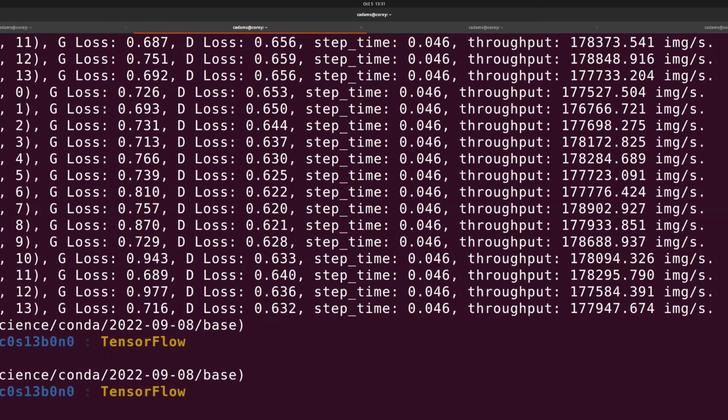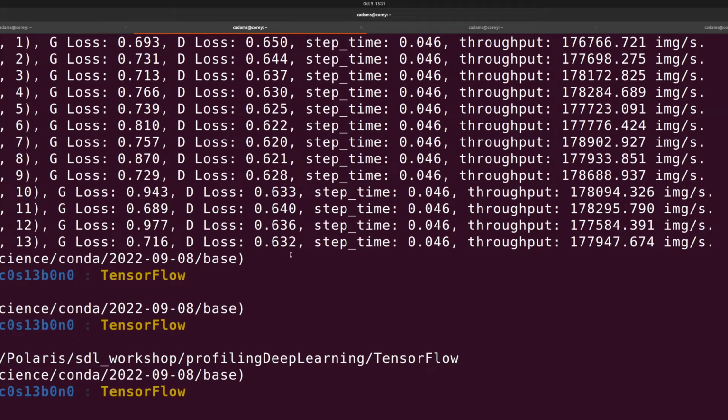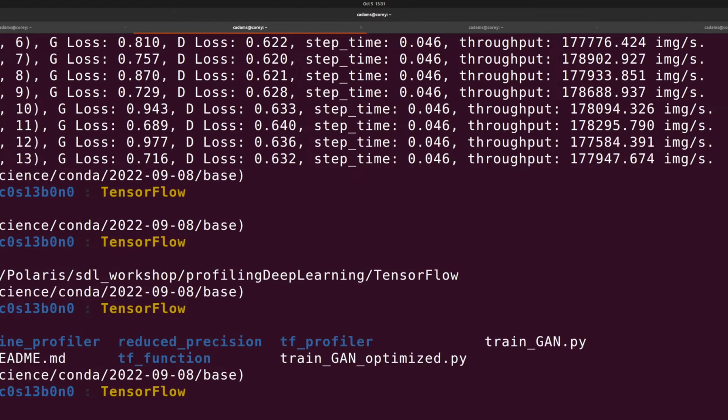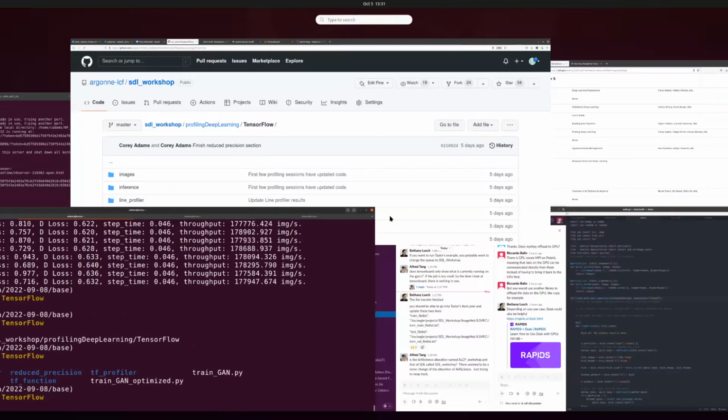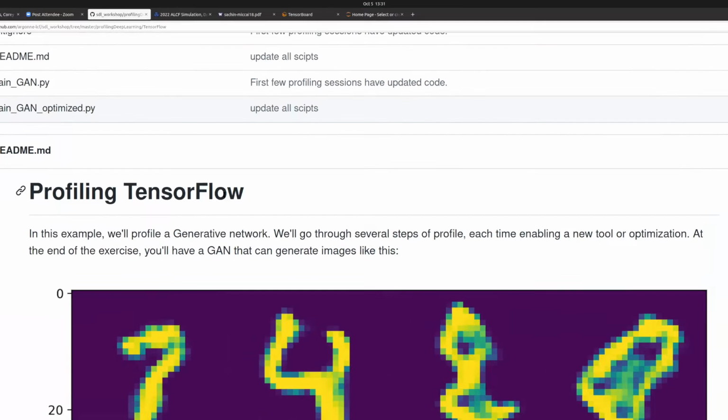Zoom in here. I hope this is large enough to read, and tell me if it's not. I have a compute node on Polaris. You don't need Jupyter for this one, you can just follow along. So in this tutorial, we're going to profile a GAN network, a generative adversarial network. If you're not familiar with these networks, for this tutorial, it doesn't matter. Let's just say that this is a machine learning training script, including data ingestion, network optimizations, training loop, all of the typical things. I picked a GAN because it's slightly more complex than some of the other networks, and there are some extra steps to worry about when you're trying to optimize it.